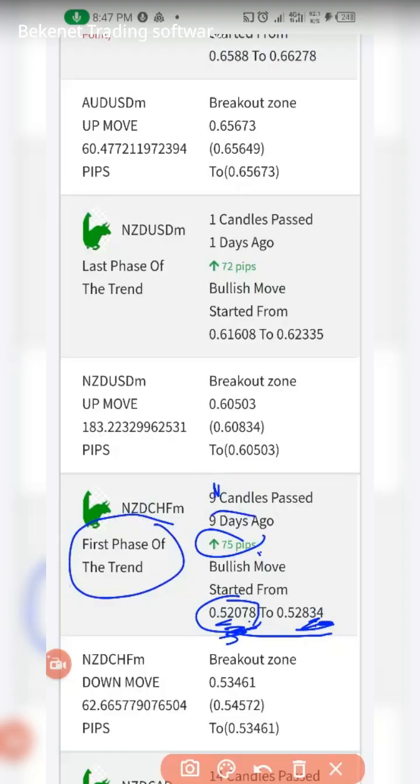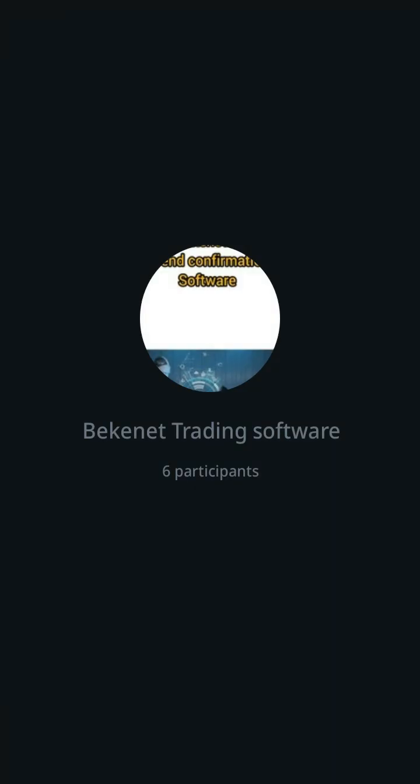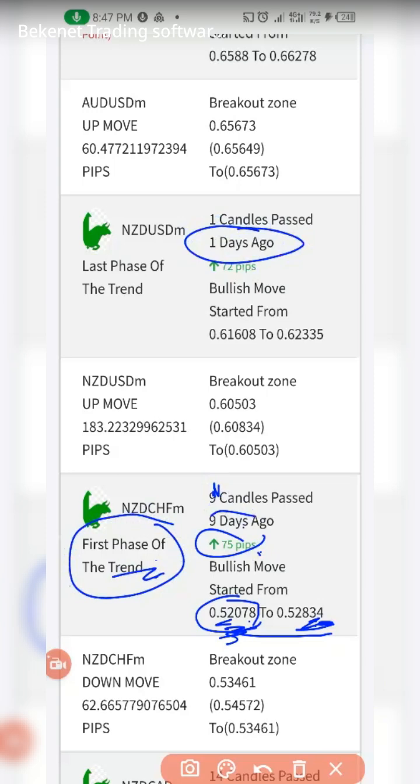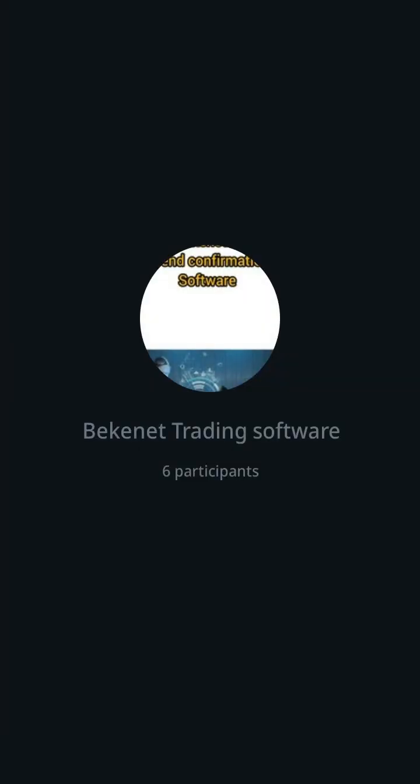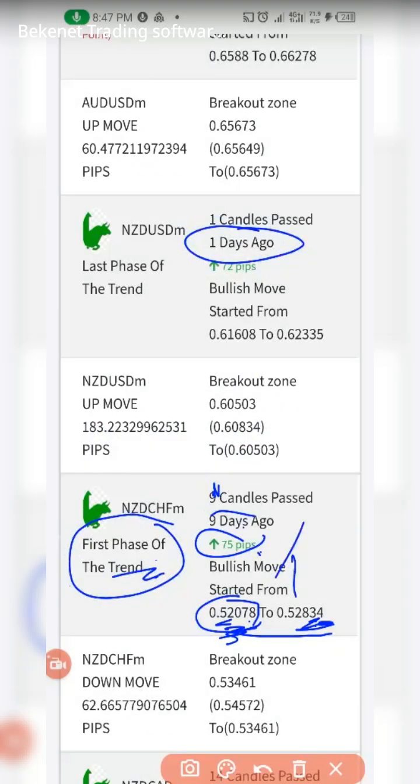Had it been I spotted it when it was one candle, you would tell me one candle, 1 day past, just the way you're seeing it here. And I'm seeing it in the first phase. I can simply take the trade immediately. Or if I see that there is space for my own analysis, I can scale that to the sniper entry and do my analysis, wait for the sniper entry to align as a bullish move, then take my trade and relax, and allow it to do its thing.